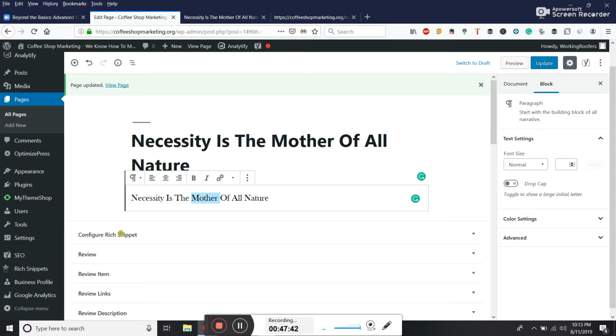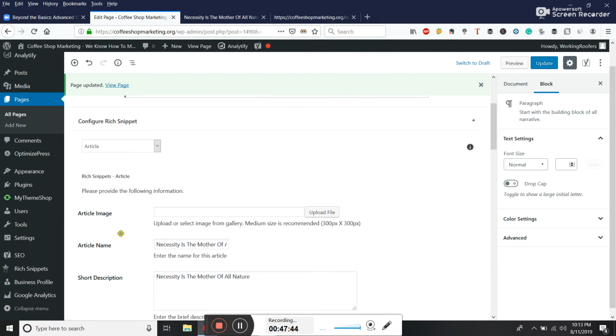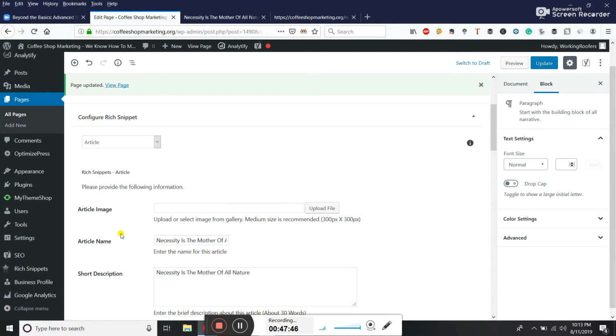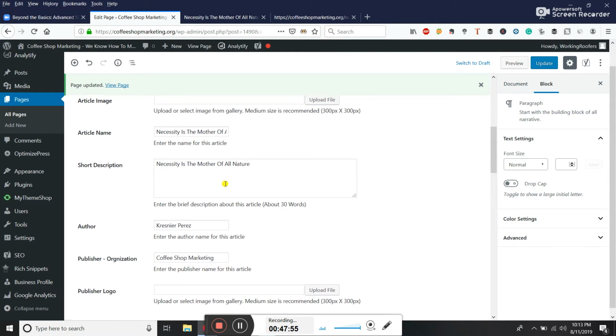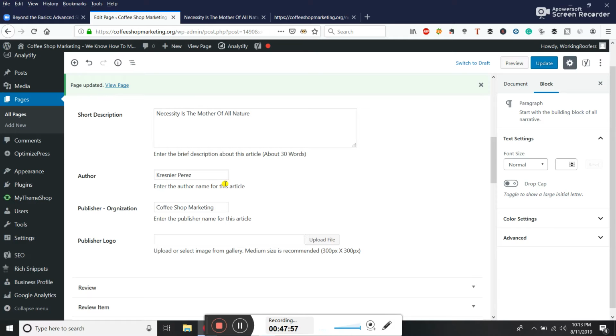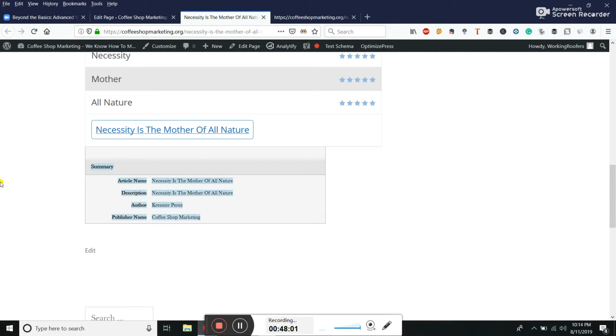So let's go ahead and click on Rich Snippet here. You will see that this page is not a page that was created with Optimized Press, so you can use the Rich Snippet. At the moment I use the article Rich Snippet, and this is actually the information that I wrote for the article schema inside the Rich Snippet. So it's actually this that you're looking at right now. You see that?